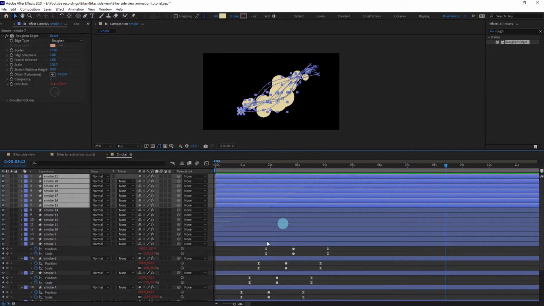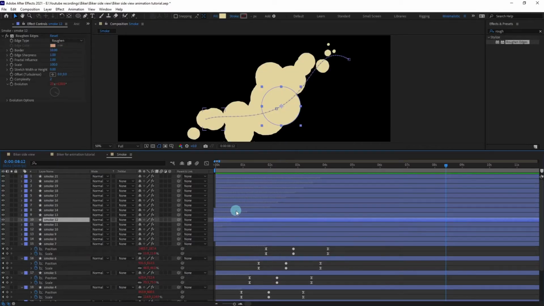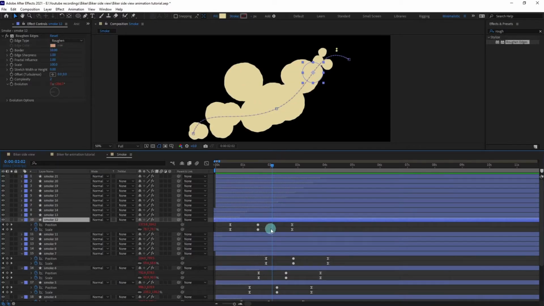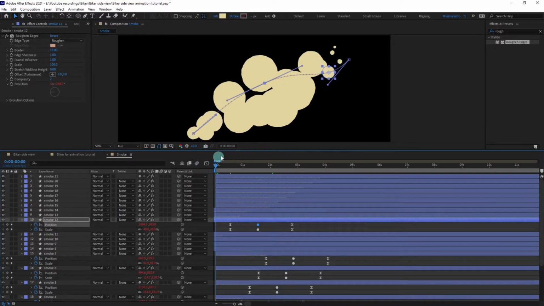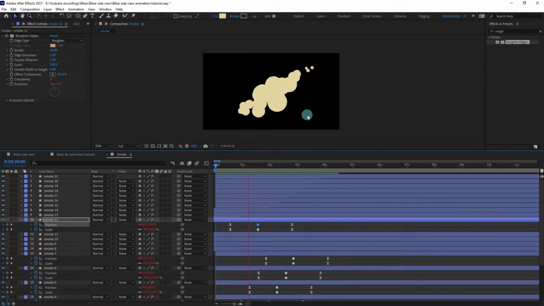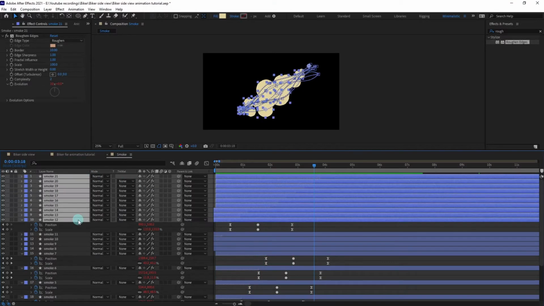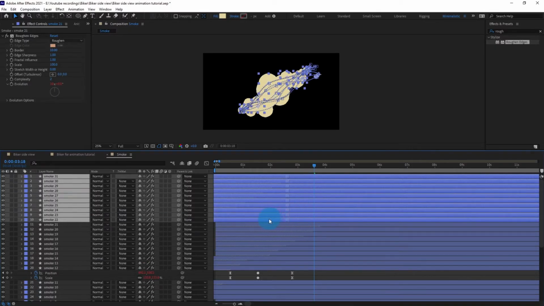You can even add some more randomness to these parts, such as if we select this one and bring the playhead in between this keyframe range and then change it to whatever you want. Just slightly randomize it and you can get this kind of unique, random movement in the smoke. Now if we copy it once again, paste it over here and slightly randomize it. All right, so it's looking pretty nice.